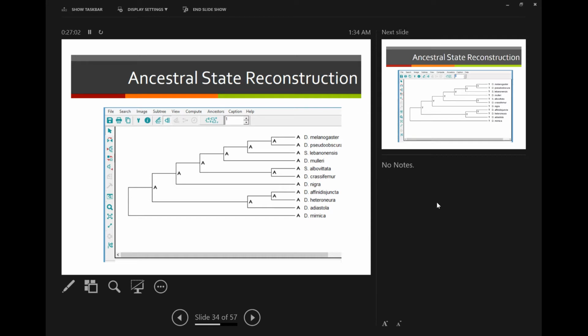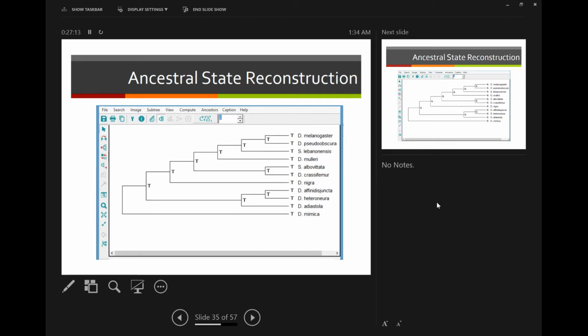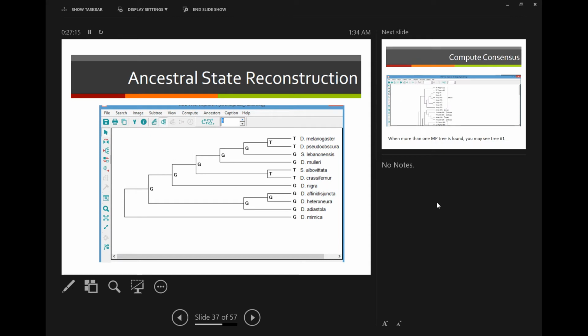And then you press on these arrows and you have different sites. So this is site number 1, and this is 2 and 3 and 4. So you can press on this, and then you go through all the sequence, checking out the ancestral state for sites.